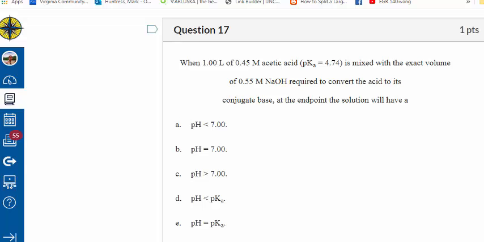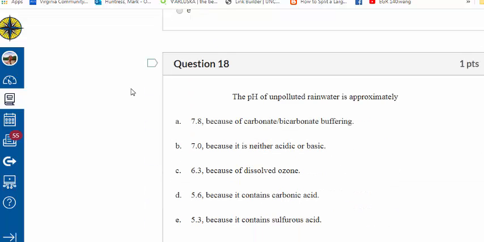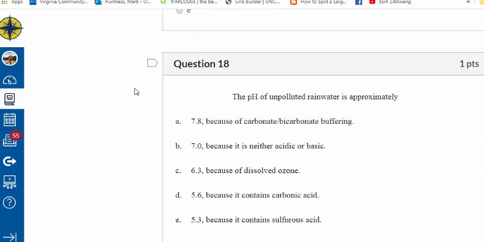Hold on, let me read this one. Okay, here's the deal with this one. You're basically going exactly to the equivalence point. And I'm not going to tell you the answer for this because this is exactly what you guys did in a lab. So you guys saw this happen. It's a titration of a weak acid with a strong base. And there's also some good graphs in your book of different titrations, including weak acid, strong base.